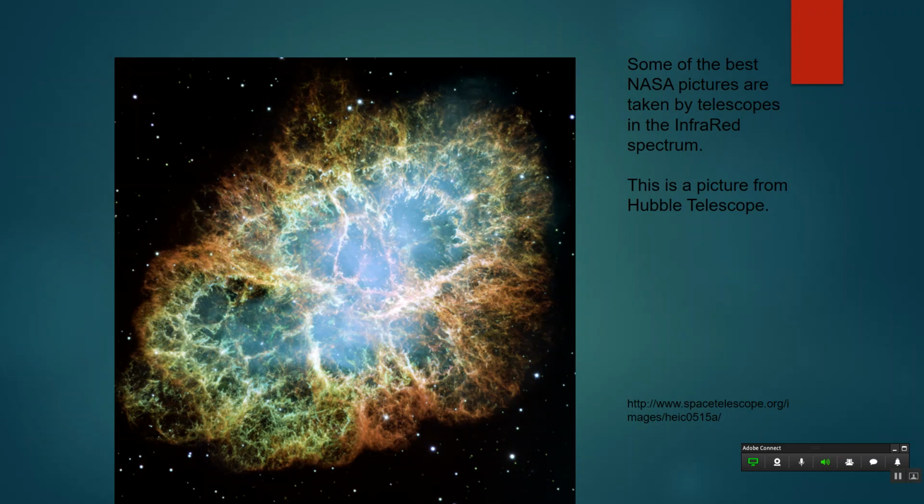You guys know what this is? No one's seen one of these before? Not with their naked eye, but a picture of this? What's it called? Yeah, it's a nebula. And there are two kinds of nebulas. They're called planetary nebulas or stellar nebulas.